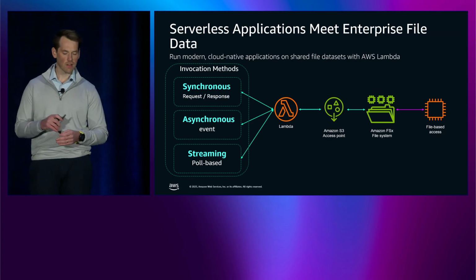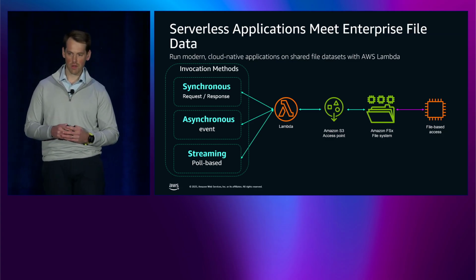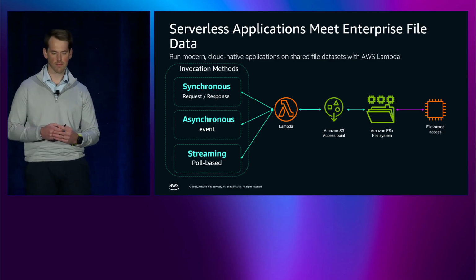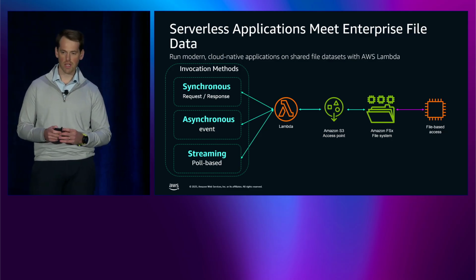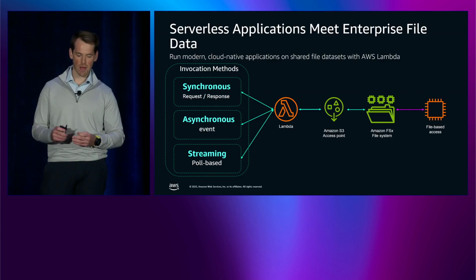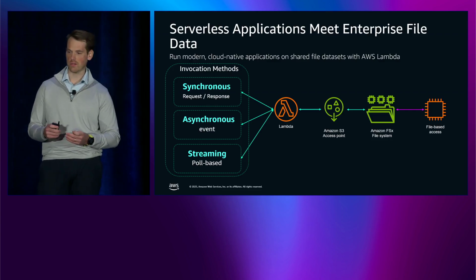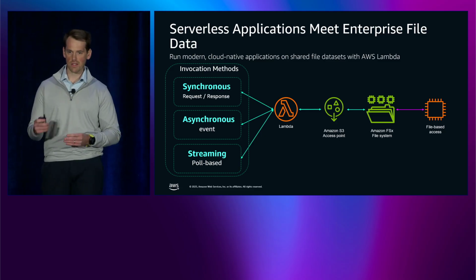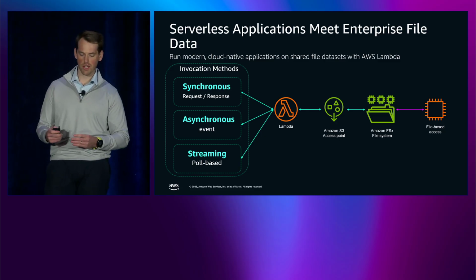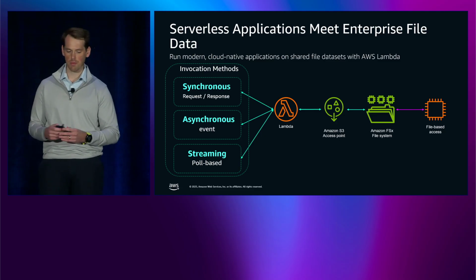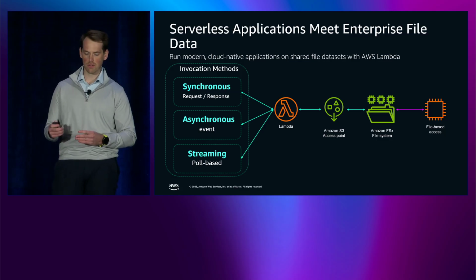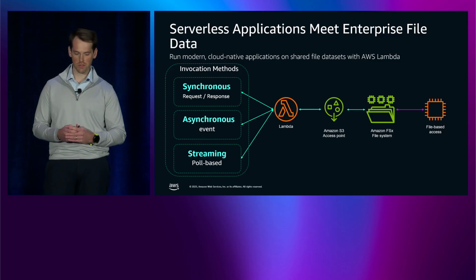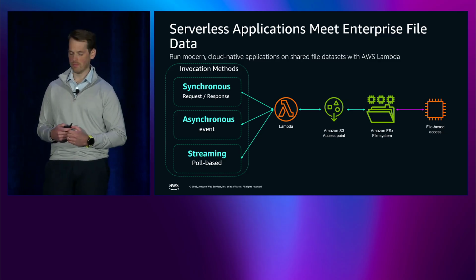Okay, now let's shift a little. Let's talk about new opportunities for application modernization. Today, customers' ONTAP data is serving existing applications that have been running for years, maybe decades, that depend on file protocols. Your SAP systems, your electronic health record platforms, your trading applications, they all expect to mount a file system via NFS or SMB. You can't just flip the switch and rewrite those overnight.